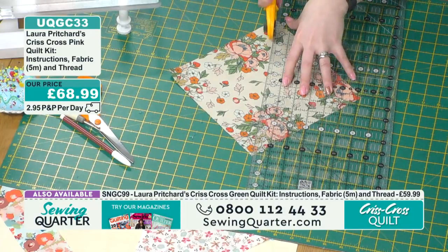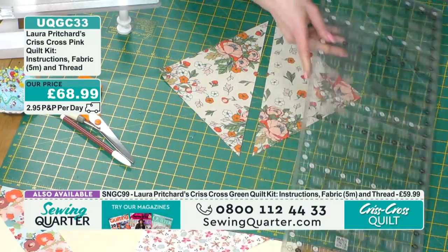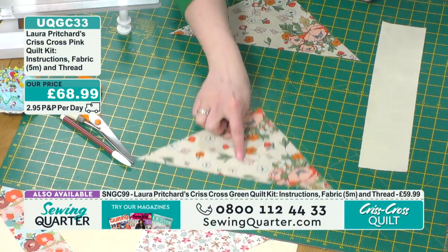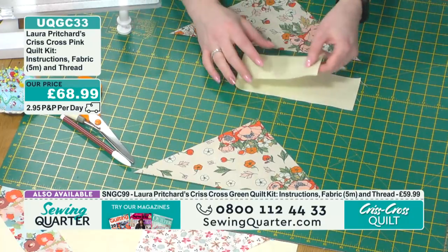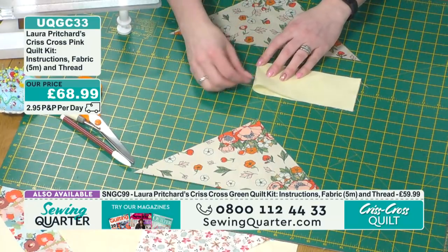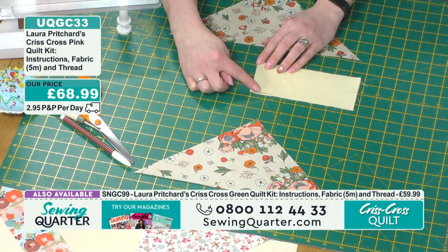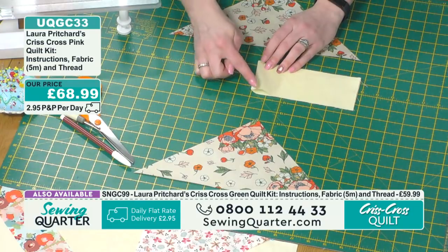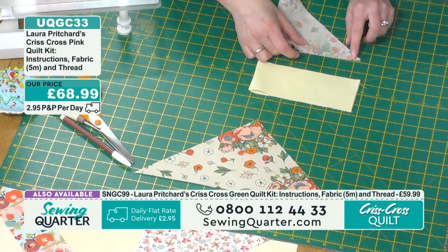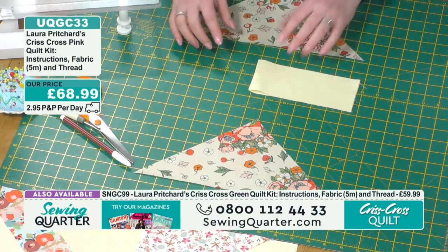So I'm just going to trim that in half. This is where a nice, good long ruler makes sense, and a sharp blade, that's always helpful. So you now have your two large triangles and your one strip. To join these together, you take your long strip and just finger press that at the halfway point. I'm going to do that on both sides because we're going to need that in a minute. I'd avoid the temptation to just press across the middle, because that's a line that you're not going to get out too easily. So just finger press those. I'm going to do the same thing on the triangle, across the straight edge that you've just cut, just give that a little finger press, and we'll do the same thing on the other one.